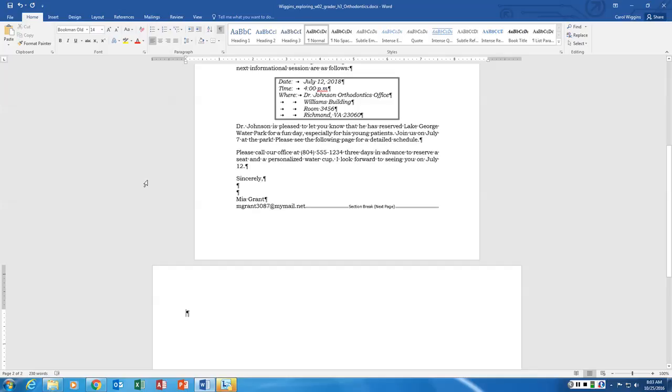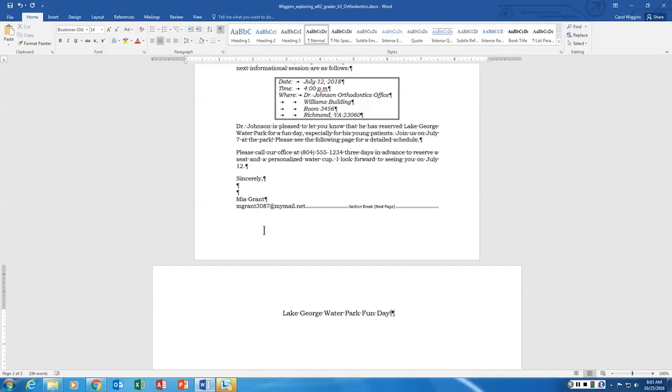Okay, in section 2, center the first line. So I'm in section 2, so make sure your cursor's on the first line of the second page. And I'm going to center it and type in Lake George Water Park Fun Day! Exclamation point.